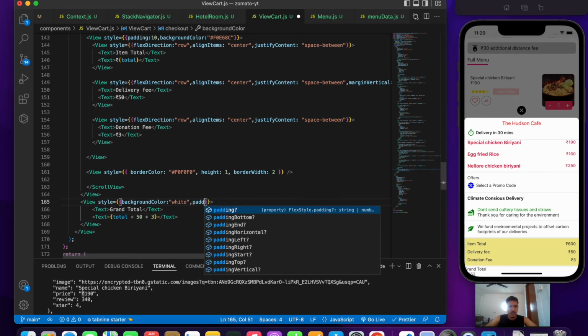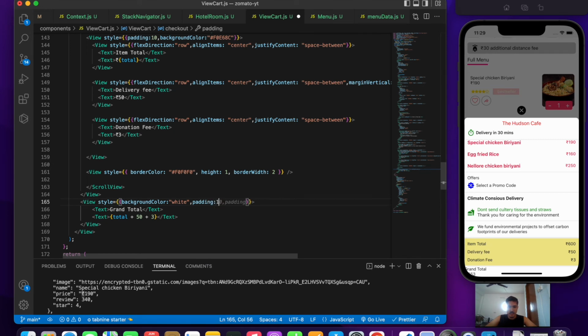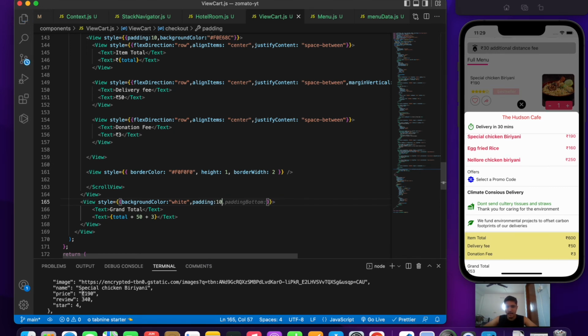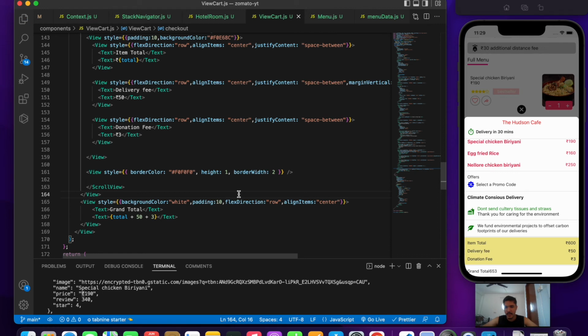And for this, a bit of padding. All right, and over here, flex direction of row, then align items of center. Save it. Yeah, so we can see it coming in a row.